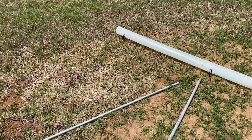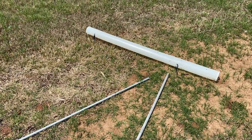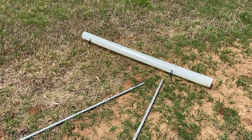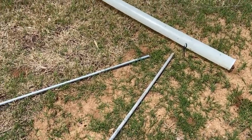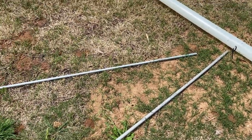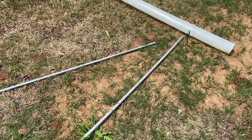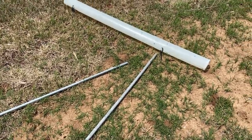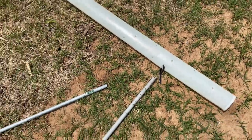I just want to make a quick video about some tree tubes that I'm going to put on this year. I've used them before and they didn't work out so great on some other property, mainly because I was using half-inch PVC conduit for electric. We have cows — there's a person that rents the property that has cows — and they just knock them over. I also made a mistake cutting the ends at an angle, which was not a good idea.